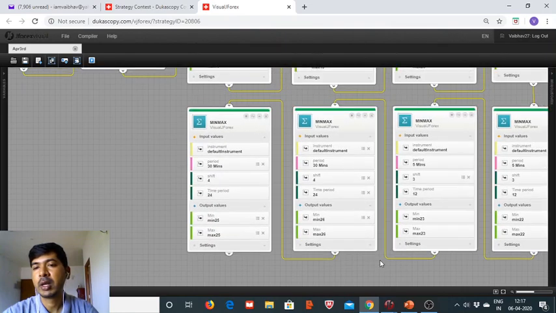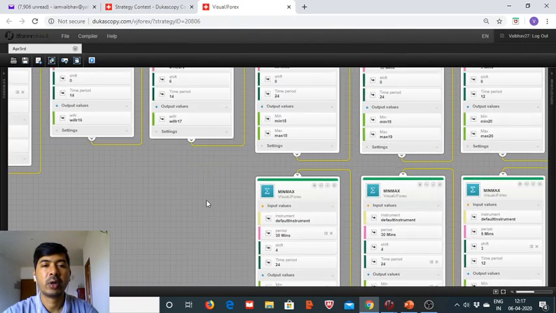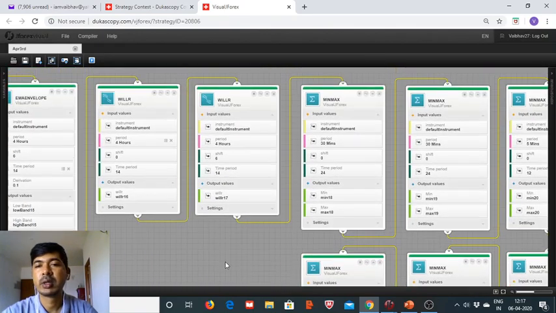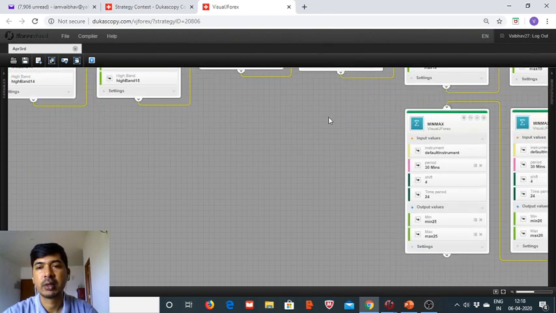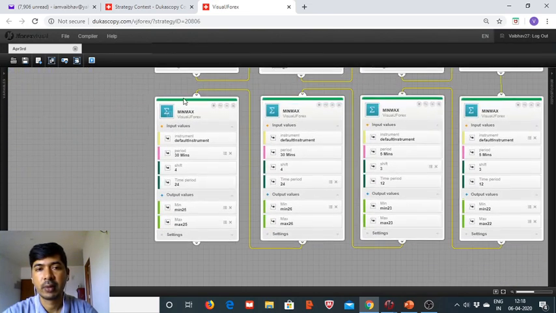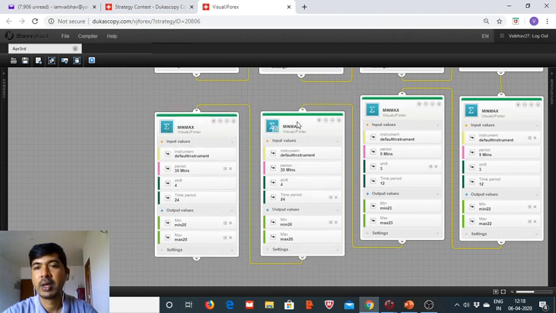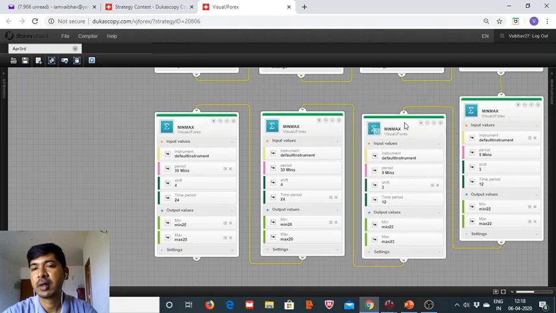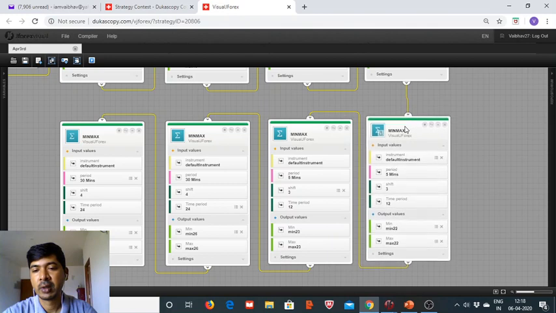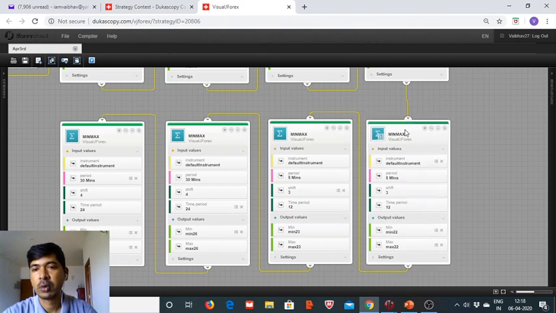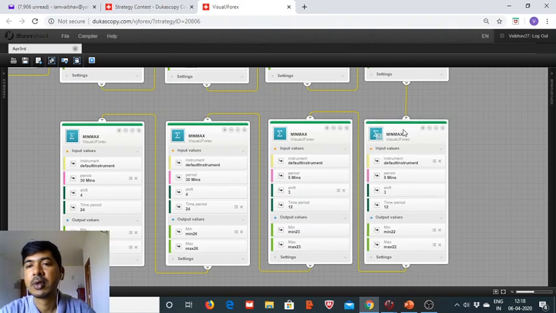Now we need to bring in the ATR, and then we will also need to define the entry and the exit points. So we will need to bring in the calculation expressions as well. I think we will need to get it a bit lower. We have to take care of the aesthetics as well, and whatever we do should look good, should feel good, and of course it should work good.